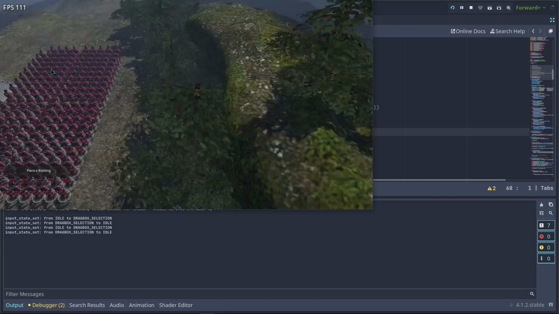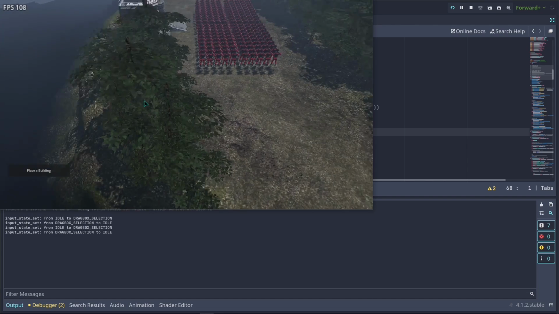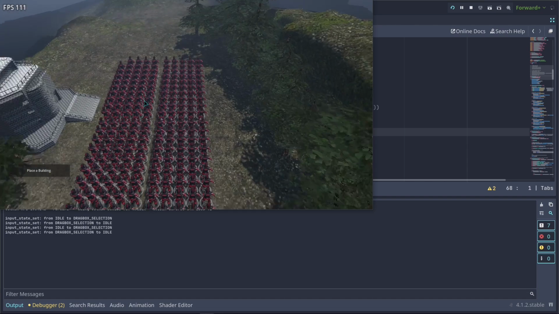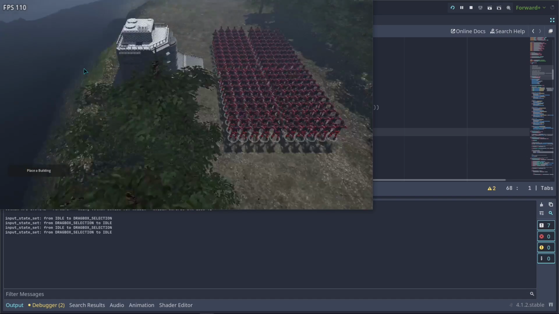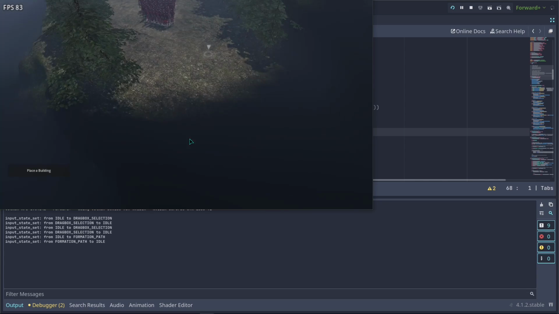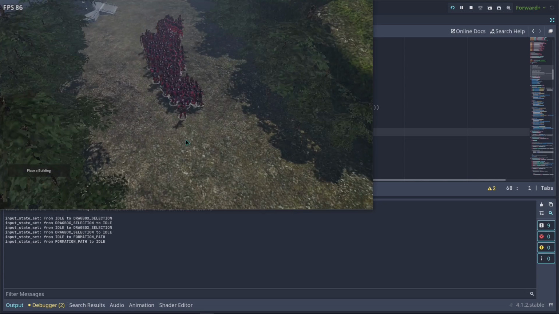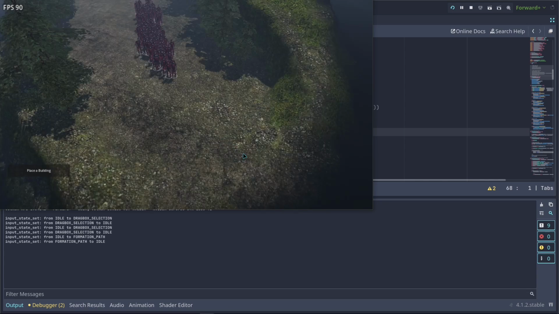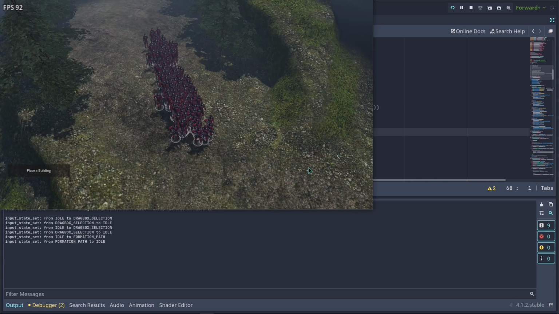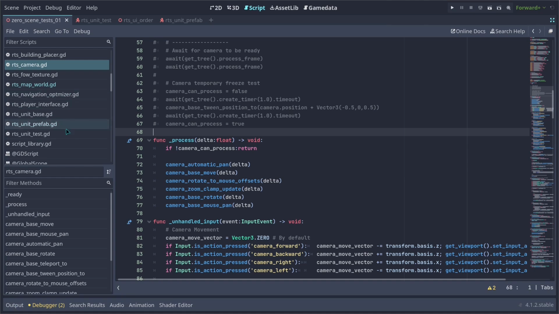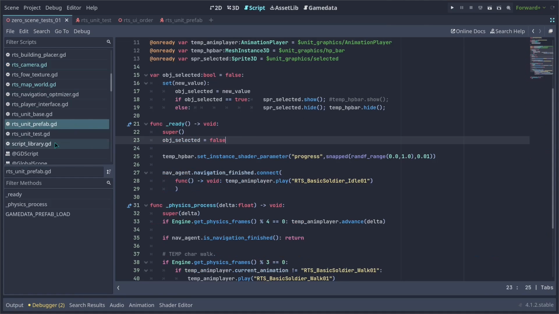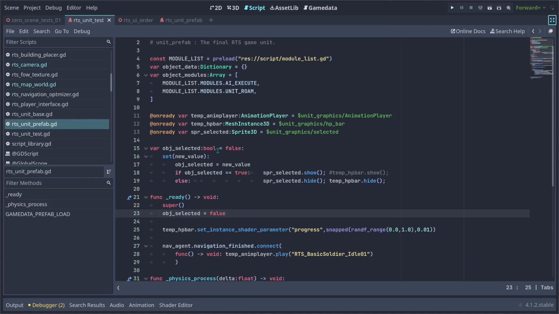So we fixed the issue with the camera movement, and possibly you can update a lot of your code that uses physics process functions to just use process. But now, as you can see, if I try to move my units, I still have that lag, because the units are still calculating using the physics process. And not only that, but if you remember, we already implemented a bit of optimization. So yeah, this is the one. So it's the unit prefab.